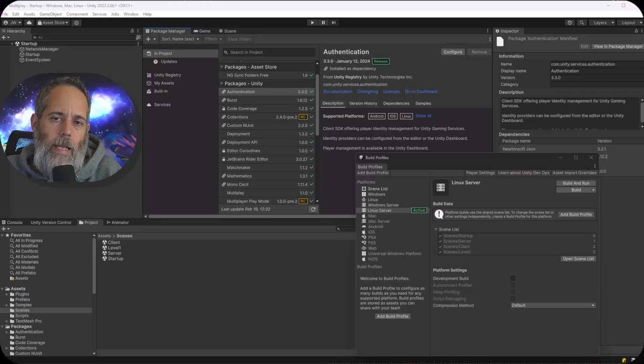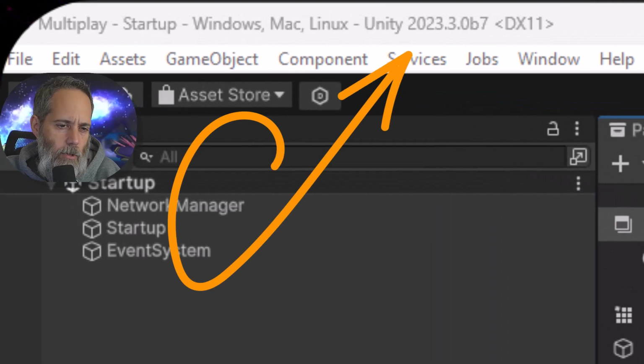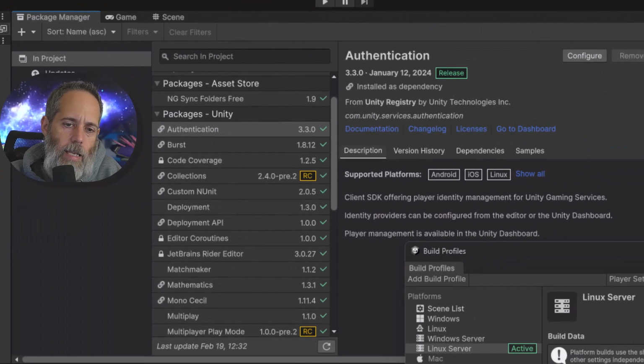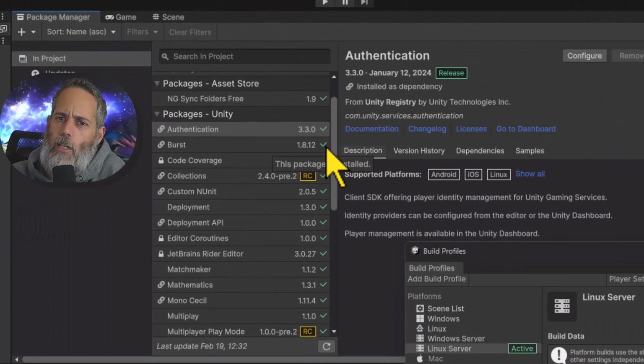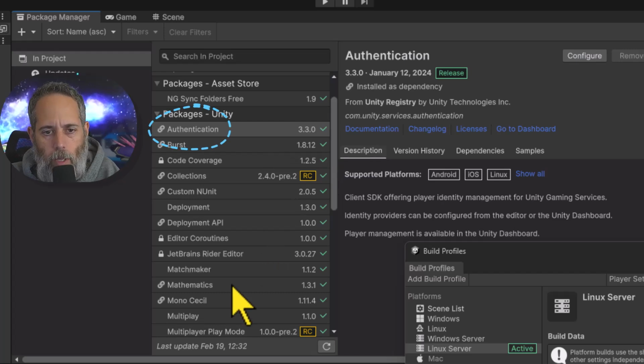Now, for my implementation of these services, of course, I'm going to be using Unity, and I'm using 2023.3, which will eventually get renamed into Unity 6, I believe. And we need to install 3 packages. There's the authentication package we're going to need, and we're just going to use anonymous authentication to log in for now so that we have separate accounts for each player that logs in.